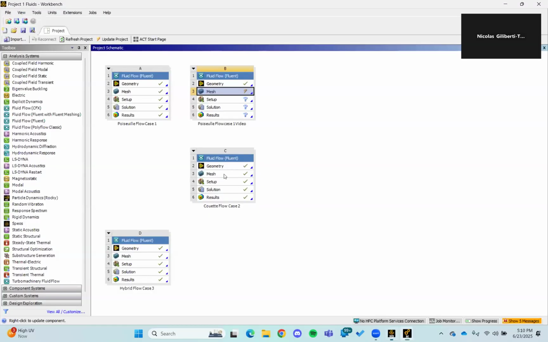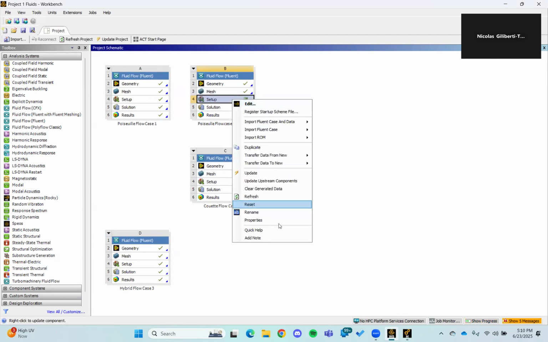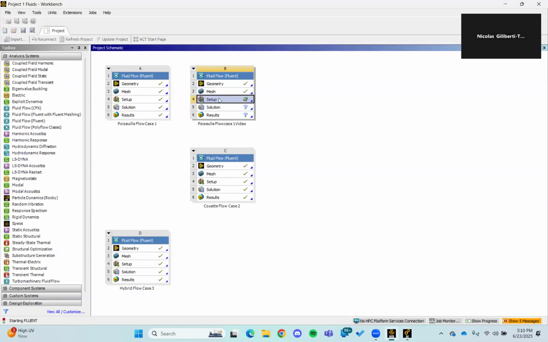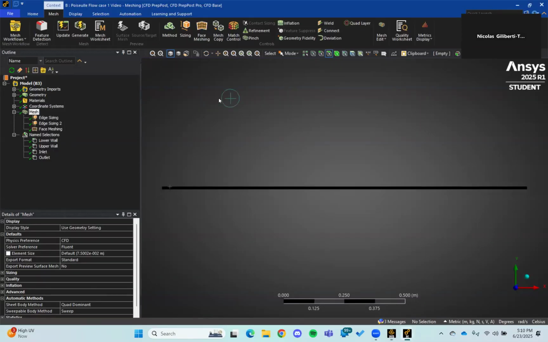Here we can go back to our workbench. Update here. And as soon as it's a check mark, now I can go into our setup. It should just give us the same option if we double click that right there.